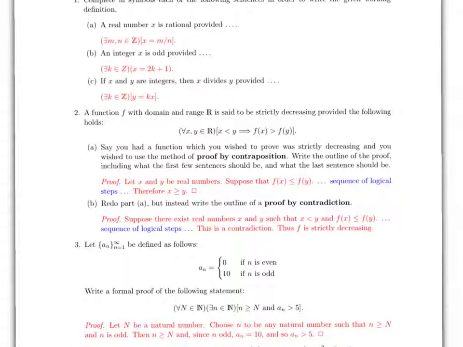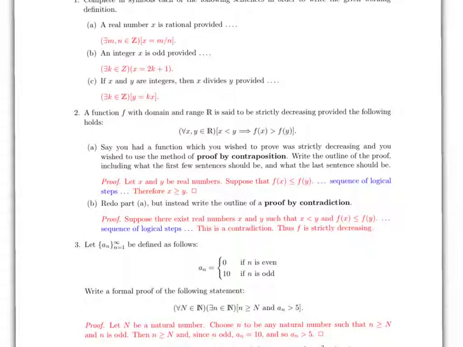So you would leave this part of the statement alone, and then you would prove the contrapositive of this. This is P implies Q, so the contrapositive is not Q implies not P. And a common mistake that students made is that when they took the negation of this, they wrote it as less than, whereas they should have written it as less than or equal to.